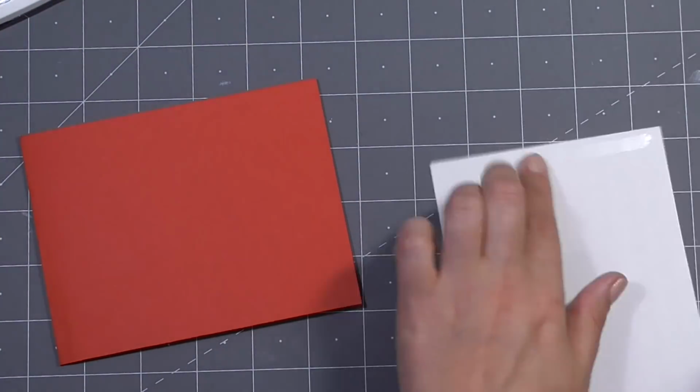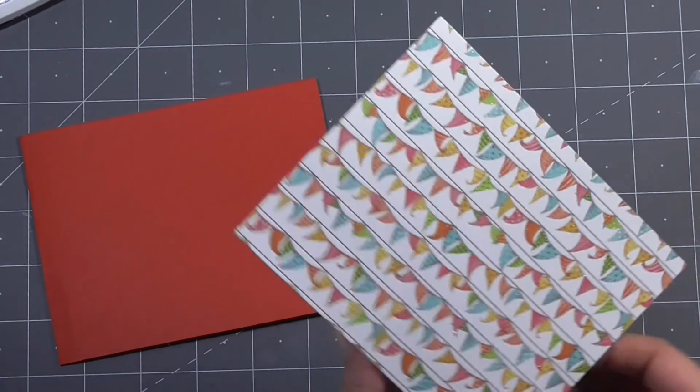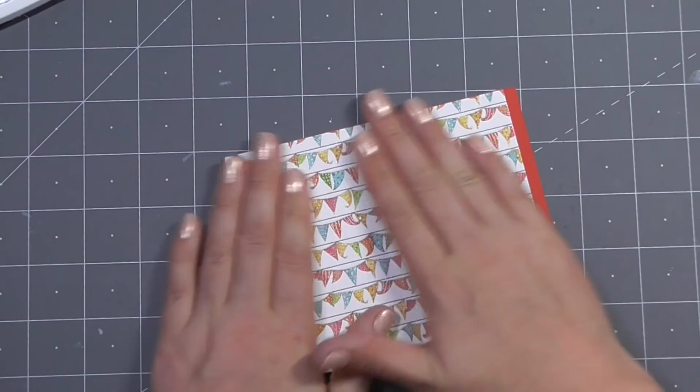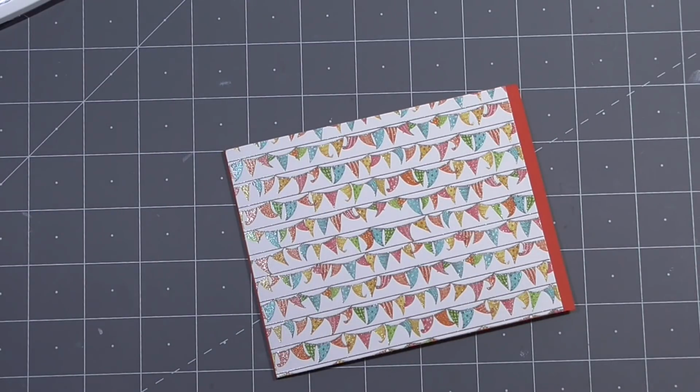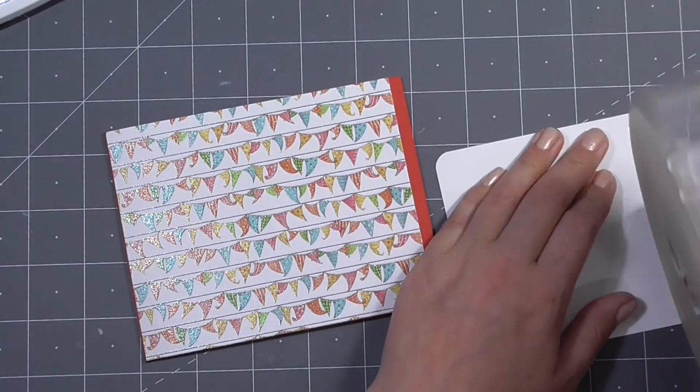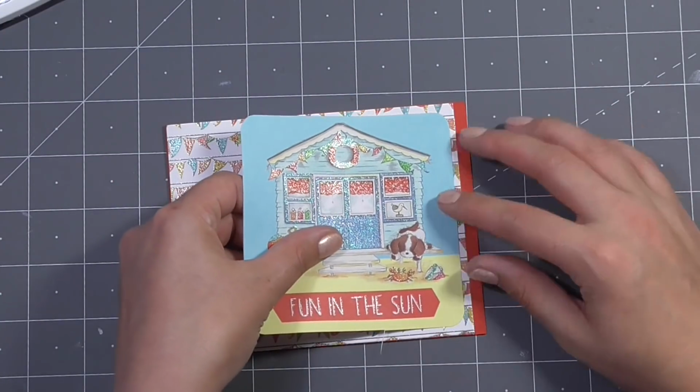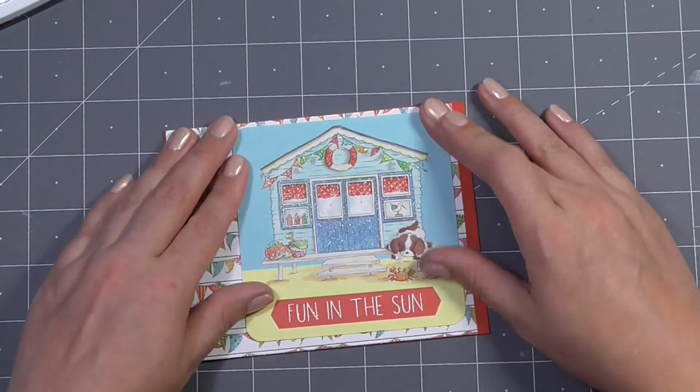Okay, card 8. So this time I'm using the red card base, and I'm using this bunting piece. You'll notice that I've cut this to be the wrong size. This wasn't intentional to have that gap over on the side, but I'll fix that just by trimming off that excess. So I used the Fun in the Sun piece.